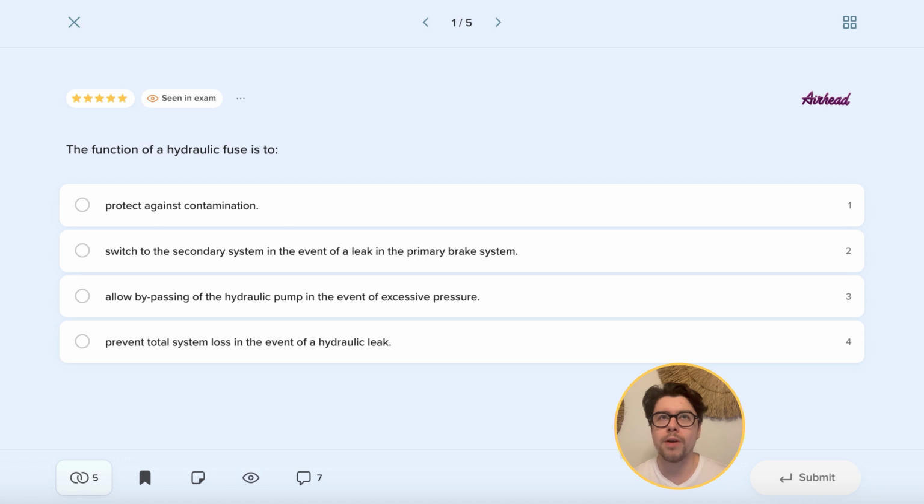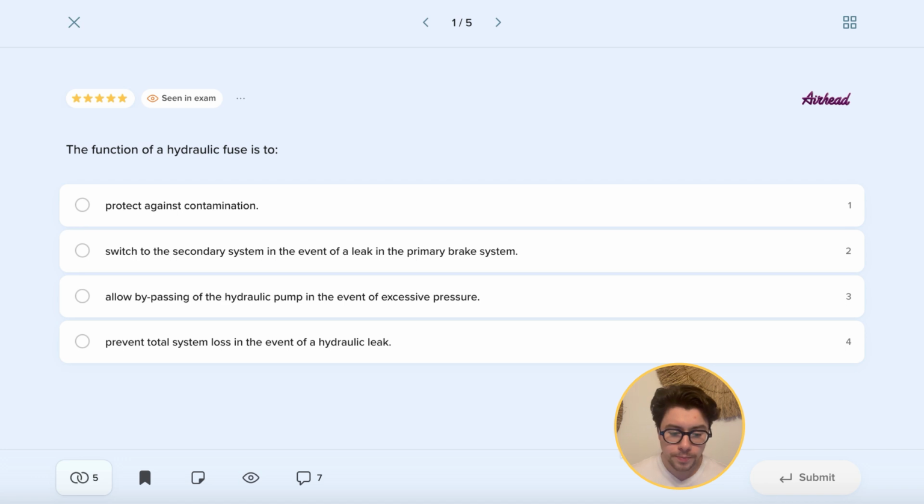Think about it this way: if, for example, during takeoff a gear is ripped off an aircraft, there will be a fuse before the fluid reaches the gear components, and when the fuse goes off, it shuts down the system. So, for example, it can be before engines, before some control surfaces, before the flap actuators. If something happens to the system at hand, essentially nothing will leak out, and this is the main job of the hydraulic fuse.